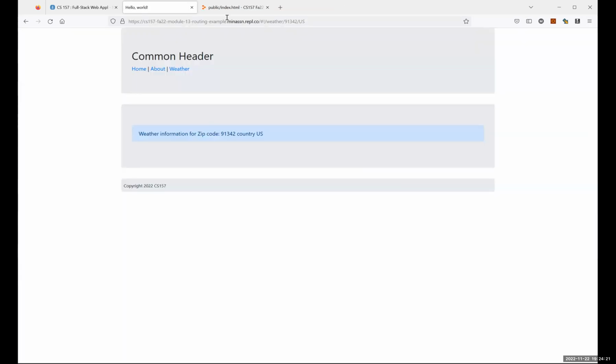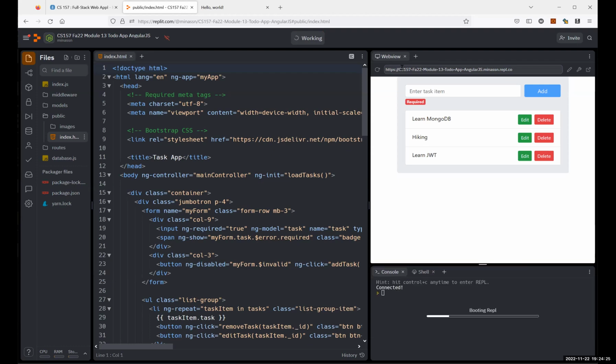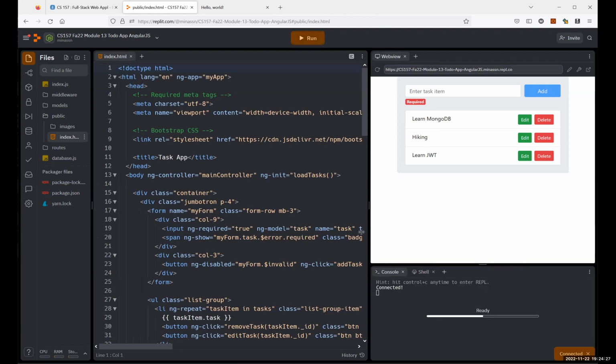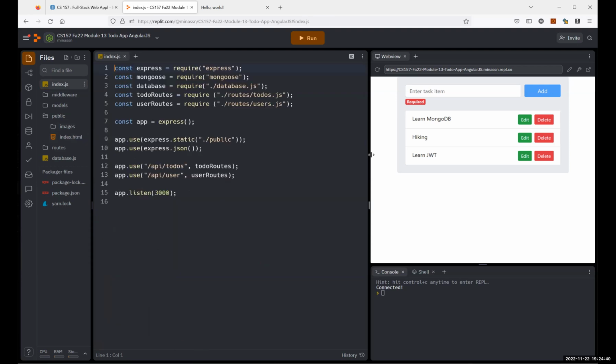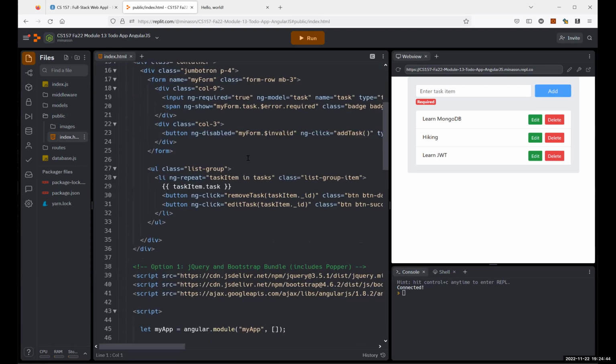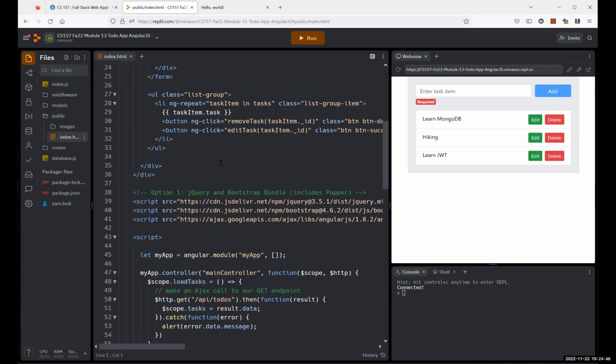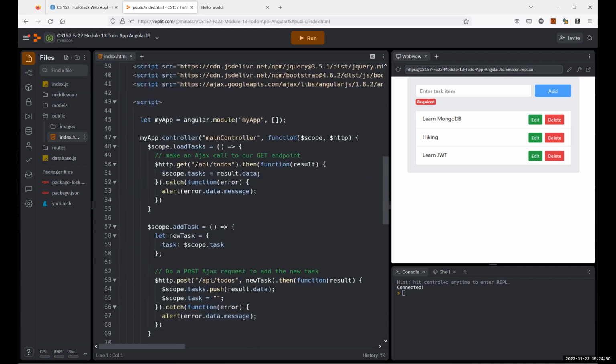All right, so let's take our task application that we have been doing in the class. We are at this point where we added AngularJS to the client side, and we have all of our controller for this application in the home, in the main file here. Right? We put it all here.